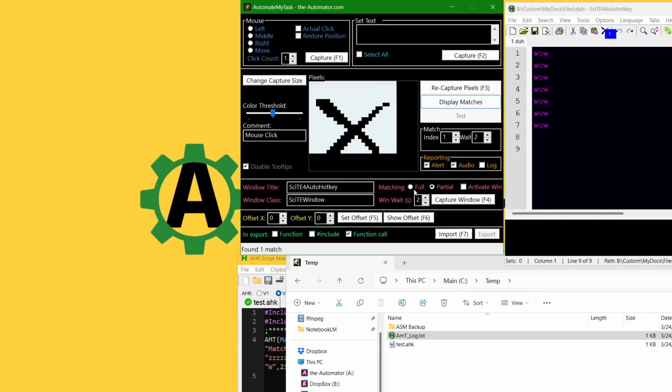Now that site for AutoHotkey would always be in the title, right? So if I did a full match, it wouldn't match it because, well, actually, it would because I'm only looking for this. But if I had the full path, it wouldn't. If it was a different path, it wouldn't match that. So you can do that.